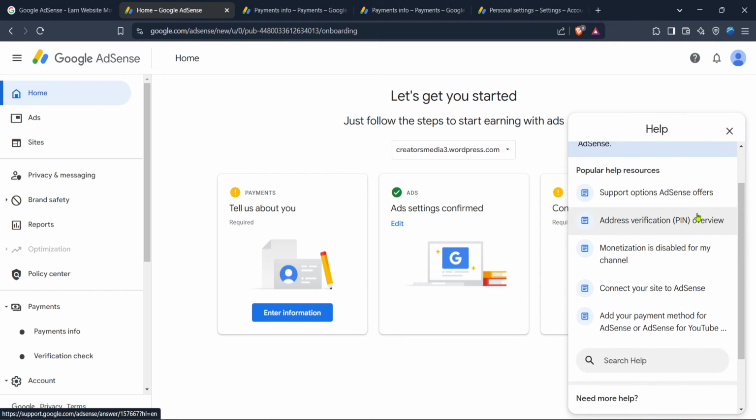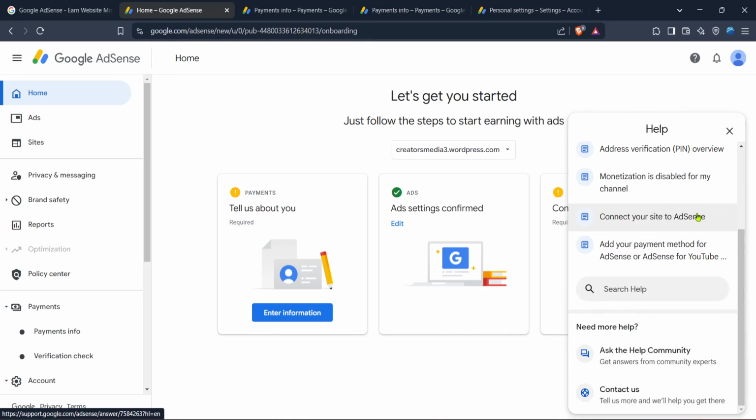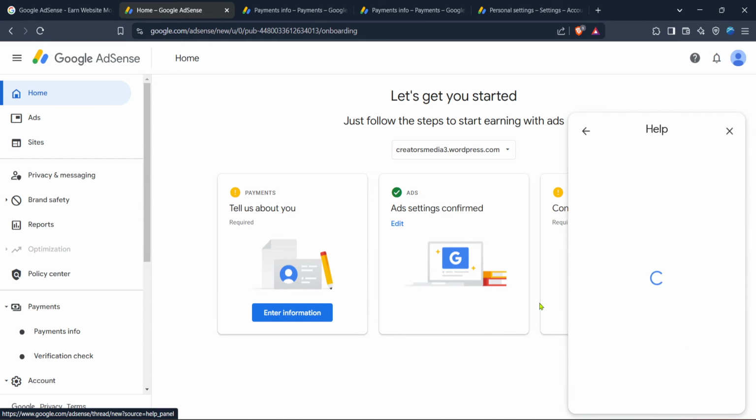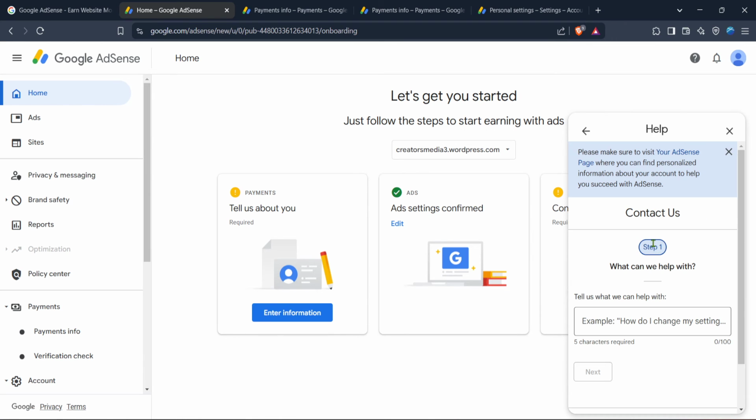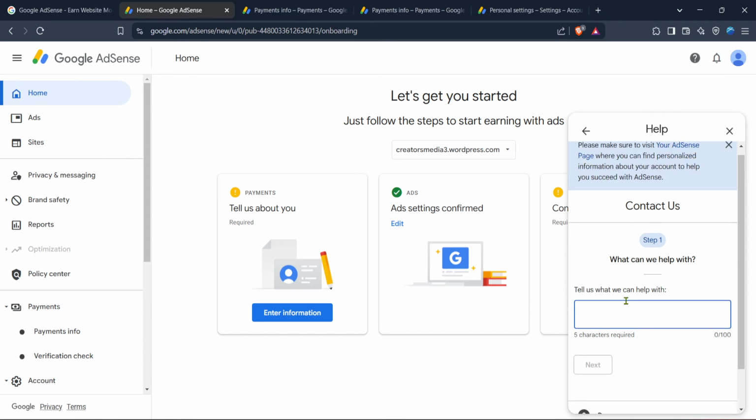Next, a drop-down menu will appear with a variety of options. Give it a careful look, you'll see an option labelled Contact Us. This selection is your golden ticket to getting direct customer support. When you click on Contact Us, it will guide you through a series of prompts designed to help clarify your issue before getting you in touch with someone who can help.